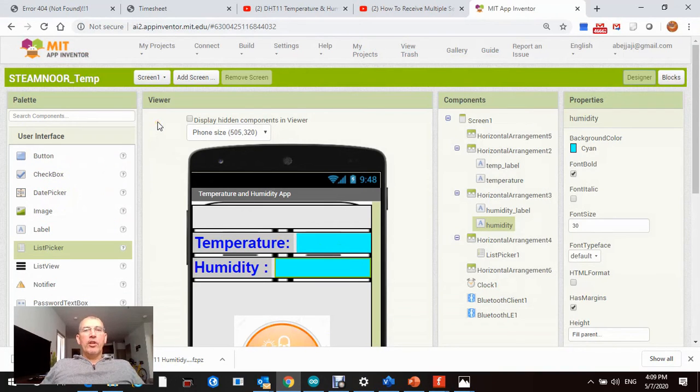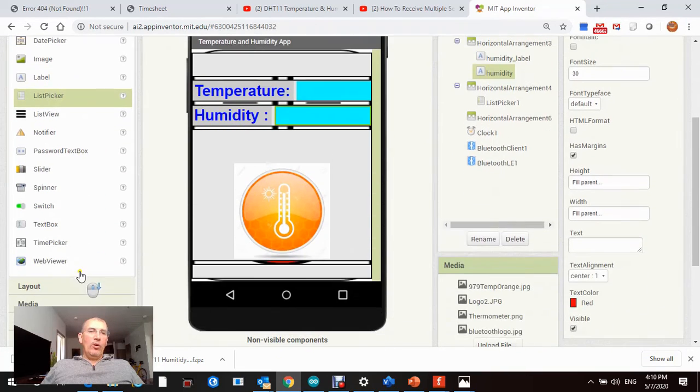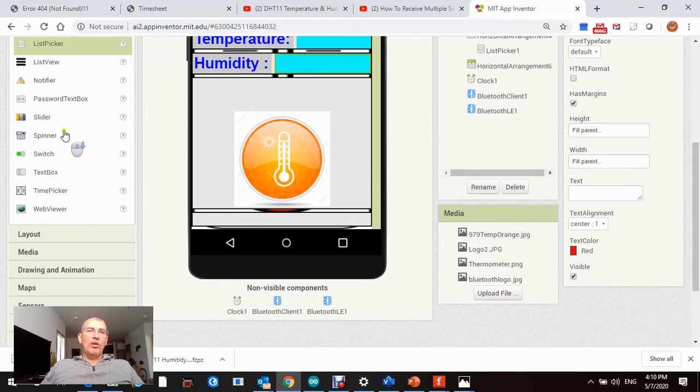The other application I used to build this project is called MIT App Inventor. It's free, and you can download it from the internet. I will put a link to it, also including the code. In this application, you have two spaces, one for designing your app. This is your user interface, where you can use buttons, checkboxes, labels, list pickers, all the components that you need for your project.